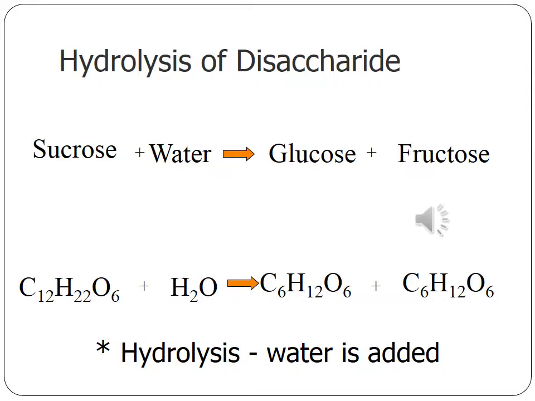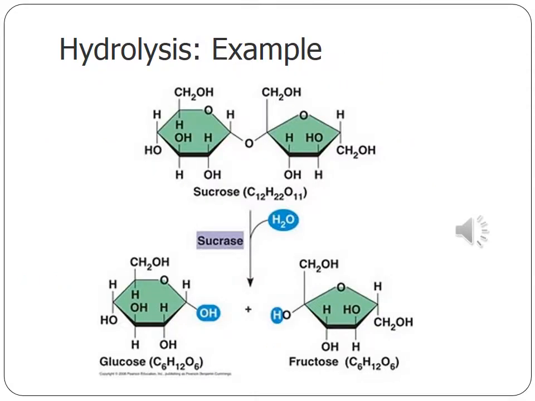So now we have hydrolysis. Notice that water is on the reactant side this time. So we have sucrose, a disaccharide, and we add water to it. The water splits apart the glucose and fructose. So lysis meaning split, hydro meaning water. So the water was added and then it split apart the disaccharide. So now we have 2 monosaccharides. So make sure you label this example in your notes as well.